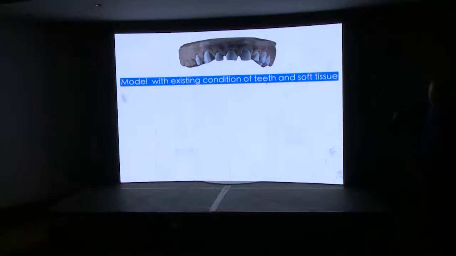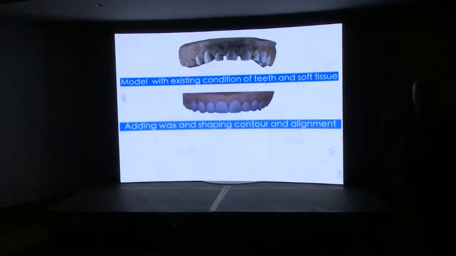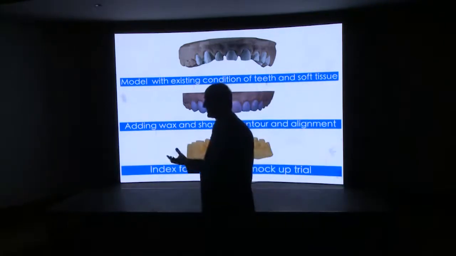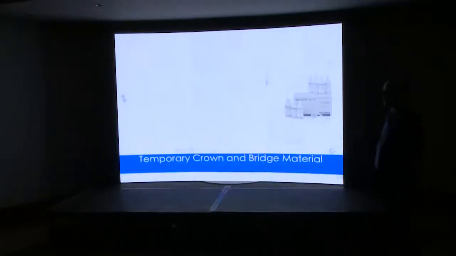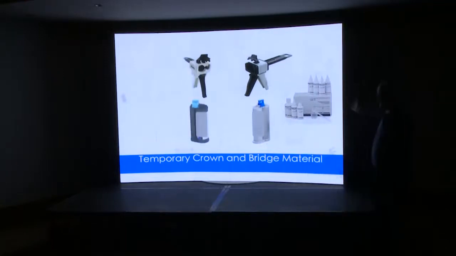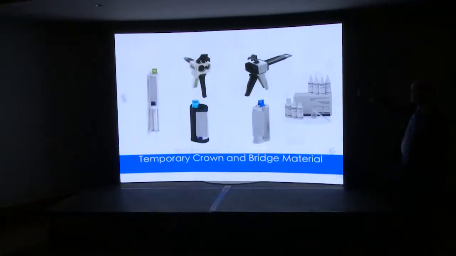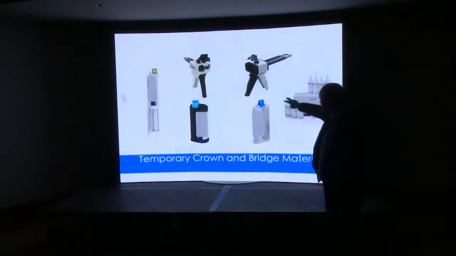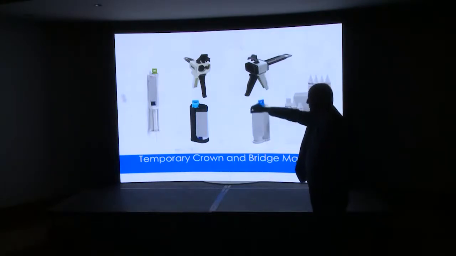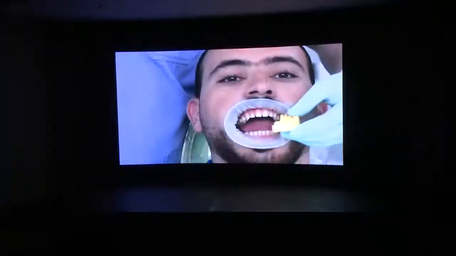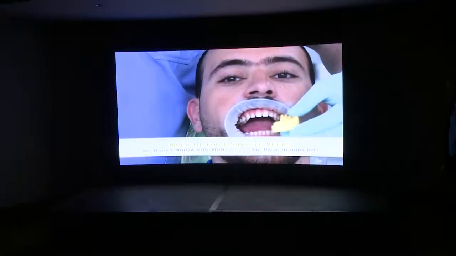We need to take impressions. From the impressions, we need to do wax up and then do an index. What can we use for such a case? We need to use temporary crown or bridge material, and it comes in with different materials. It could be acrylic, like what we used to do at school a long time ago. It could be bis-acrylic material. It could come 1-to-1 ratio or 1-to-10 ratio, or they could be auto-mix syringes nowadays. So let's talk about Bisher and do his mock-up.